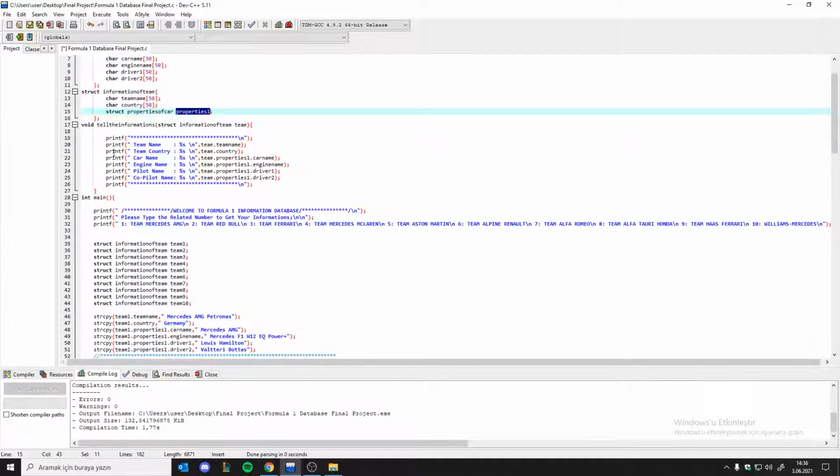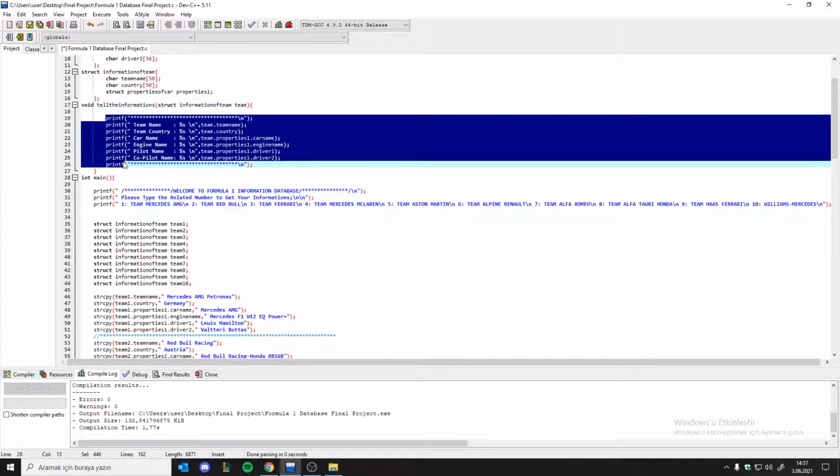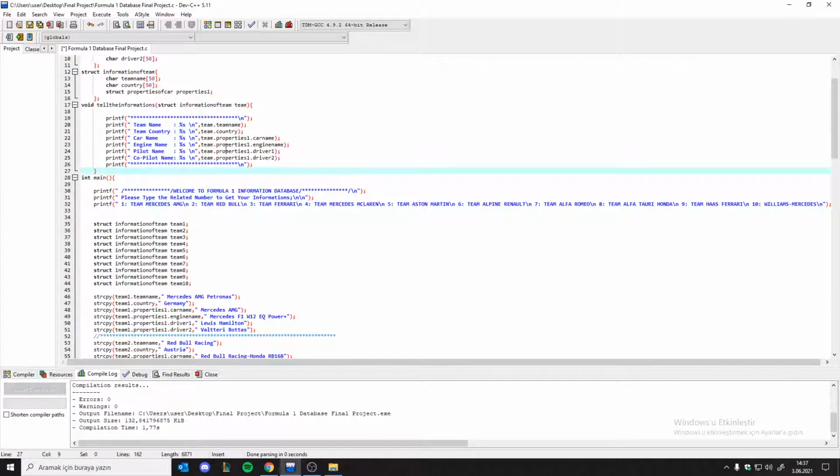And then, sorry, I define my functions here. I define it with a void function because there is no information returned to my main function. All of the commands are printf. That means there is no value returned.